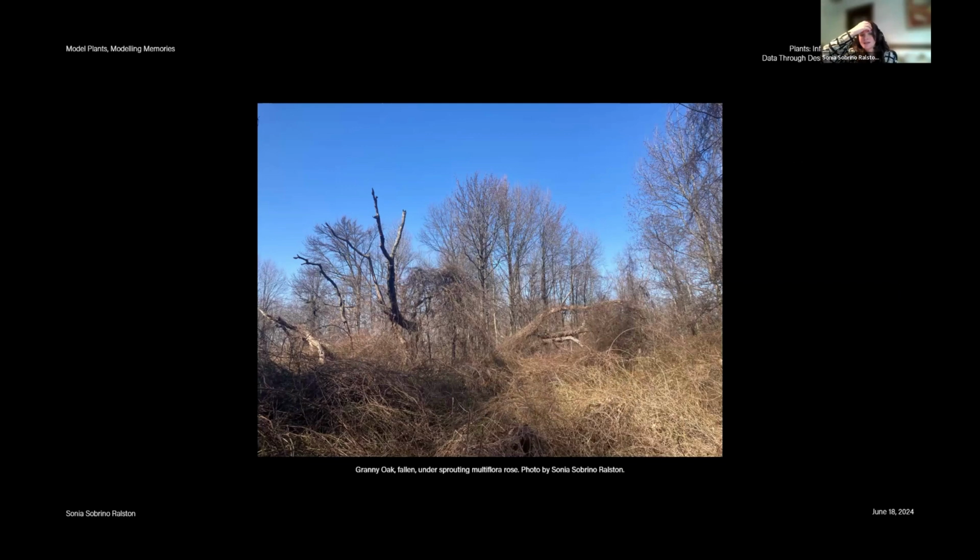But as I said, it's difficult to understand the scale, but what was most shocking to me actually is that I visited the site of the tree that had fallen this past spring, and it's completely unrecognizable where it is now. So the clearing where the oak once stood, the trees, the shrubs, and the herbaceous plants have responded to the hole left in the canopy. And all of this brush that you see on the bottom is Multiflora rosa, which is an invasive species, and it's completely taken over the site, making native species few and far between. So this is something that happens all across the Northeast.